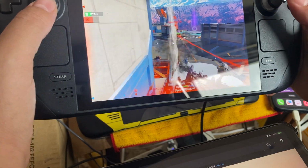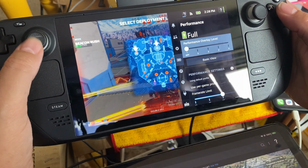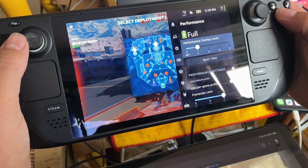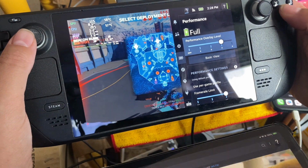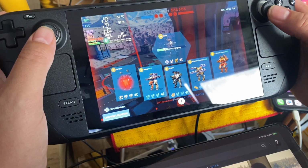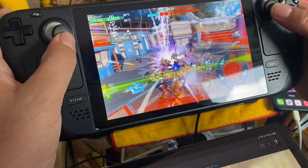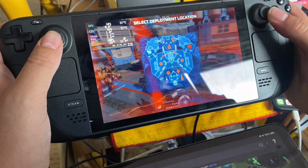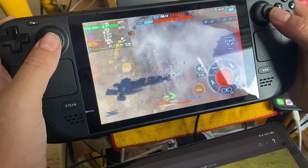Will I lose my robot? Ah, lost my robot. Right. I want to try the performance overlay. Now let me change it. Right. Let me see. Okay, I got my mouse. Like I said, if you're wondering why this is so bright, it's because I'm using Vibrant Deck. So that is why this is so bright. Oh my god. Oh damn. Lost my robot. There are too many enemies. It's saying we're getting 30 FPS. At the moment, 30 FPS.